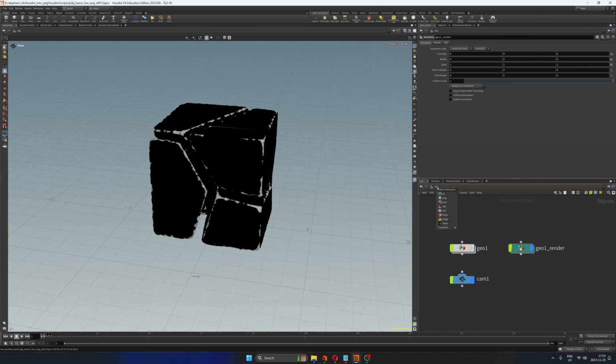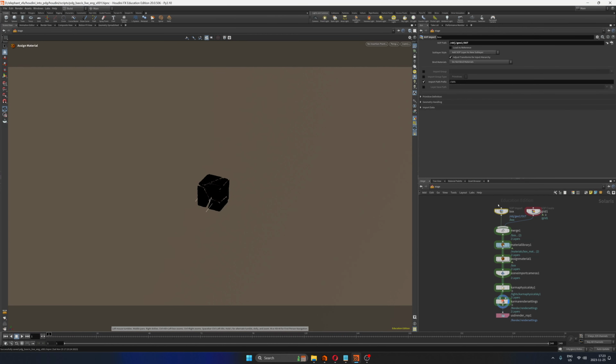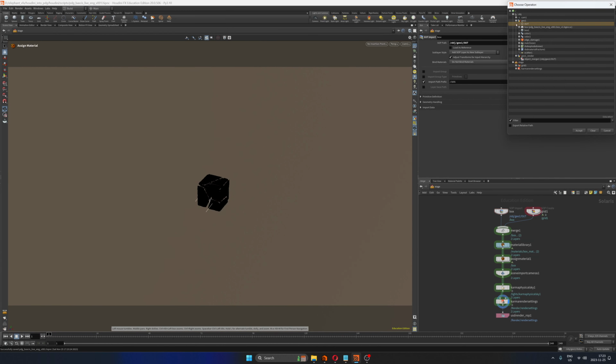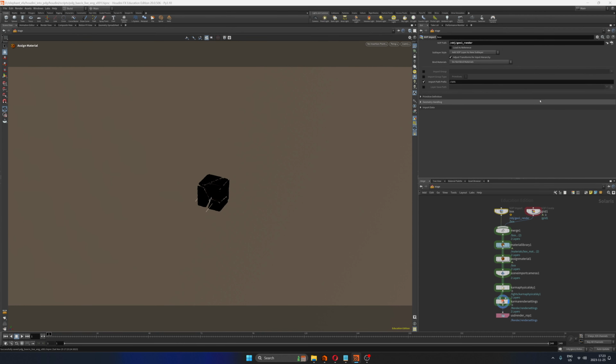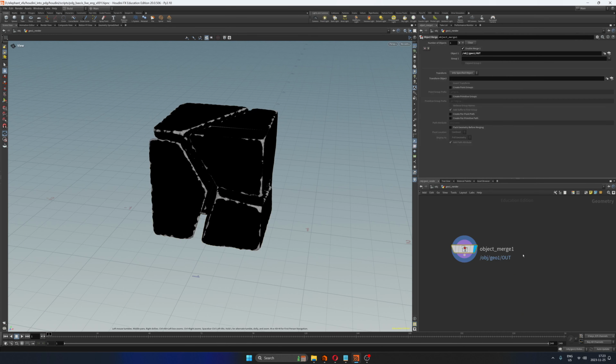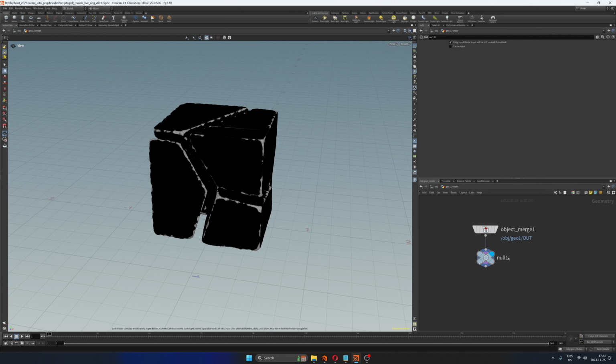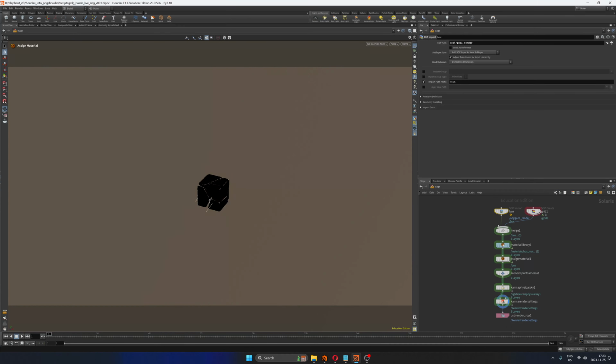Okay, so back in stage here, I should be pointing to my render geometry, which is that one. And by the way, to be a little bit more organized, let me add a null here. Call that one out, and back to stage. There you go.